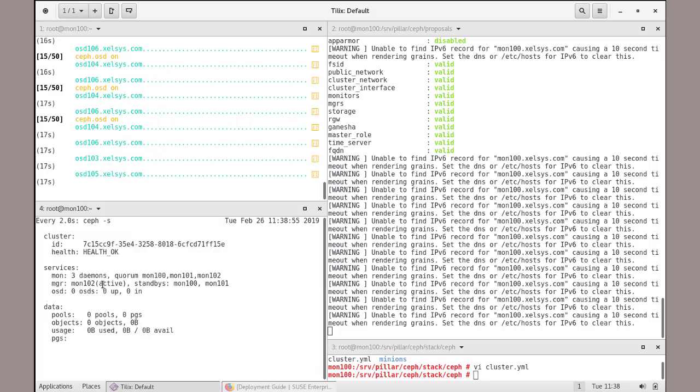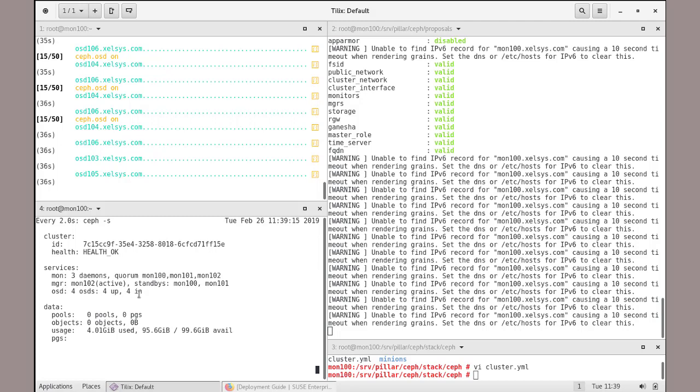All right, so we can see that the Ceph cluster is running. This is the ID of the Ceph cluster. The health is okay. 3 monitor daemons, which is what we want, and there they are. The manager is actually using 102 as the active, but 100 and 101 as standbys, and you can see the OSDs are being created.